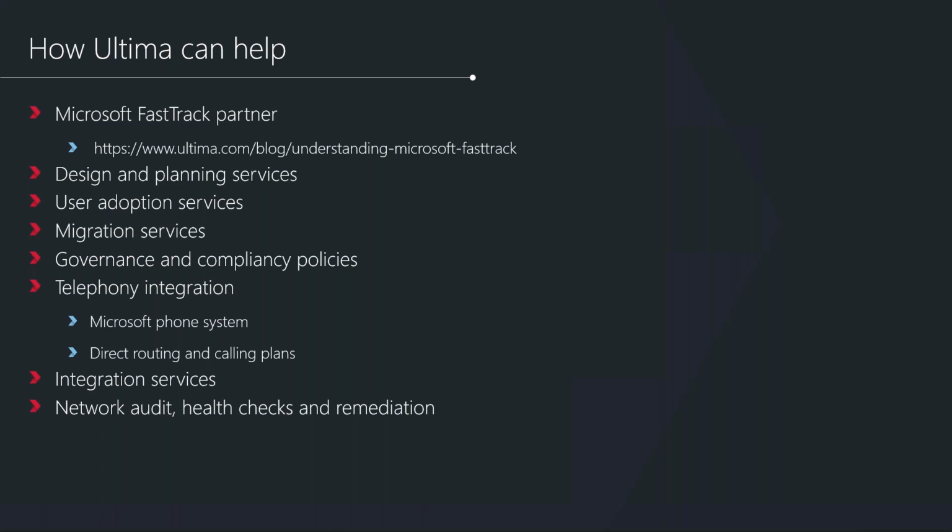The warning that comes with fast track is that it is a consulting service. It doesn't allow Ultima to do configuration or write documentation for you. But it's a good thing to explore if you have strong in-house technical skills. If fast track isn't a good match for you, we can provide the full stack of professional services, through project management, technical design services, user adoption, right the way through to floor walking and end user support for go live.